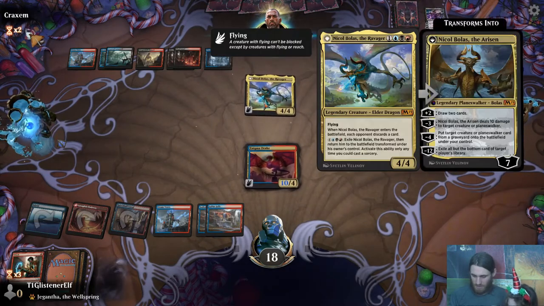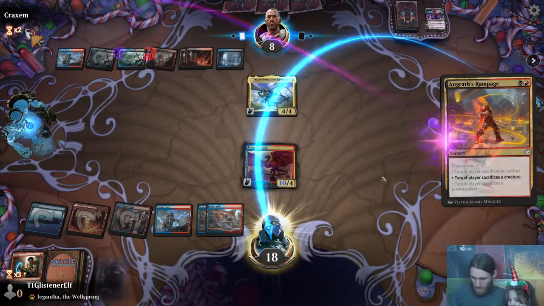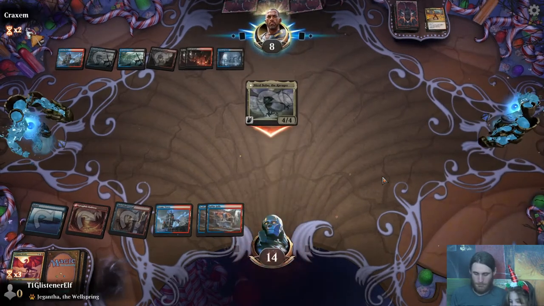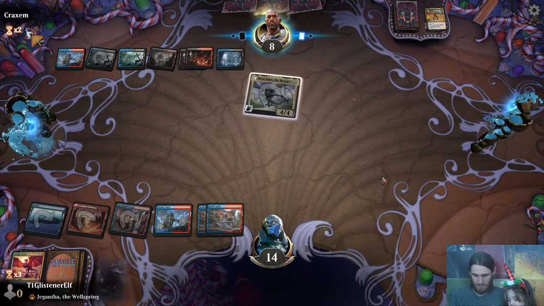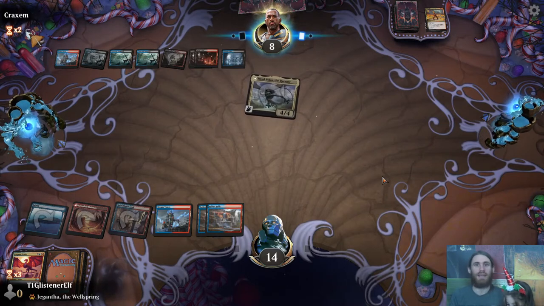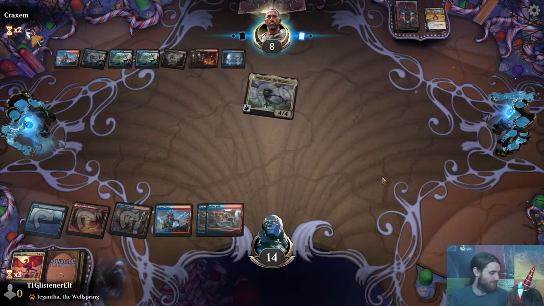Deals 10 damage to target creature, Planeswalker. Oh, interesting. I could just do that, actually. That works. Okay, that caused a serious amount of damage. Only a lot, yes. Yes, indeed. Huh? From Dark Souls.